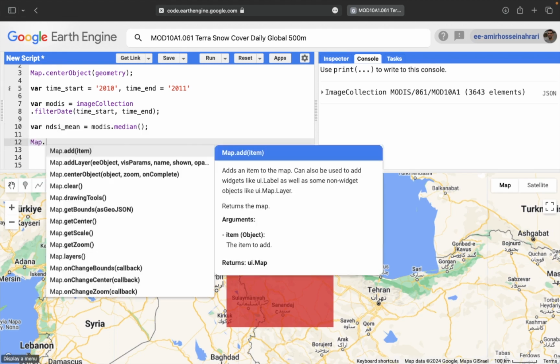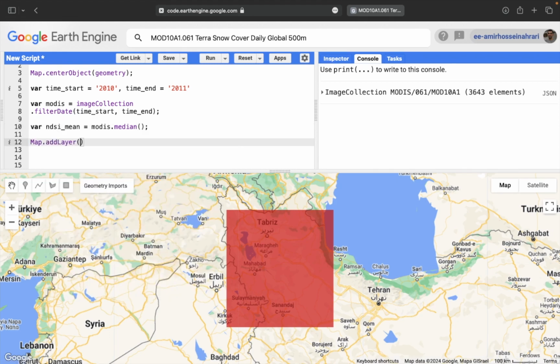So here I'm using Map.addLayer to visualize NDSI average. No need to add visualization parameters, and also it is NDSI for 2010, and to avoid automatic loading of the image I'm using false at the end.